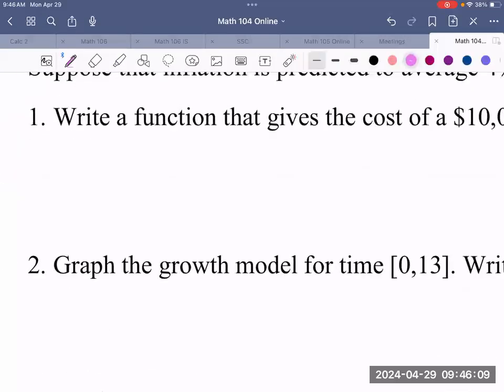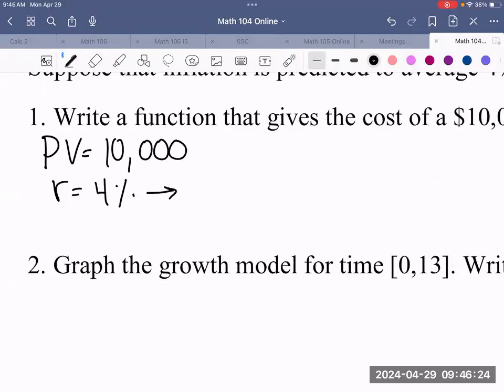Well, they are telling us that your present value is equal to $10,000. We know your rate to be 4%. Now, if it's been a minute since you have done a percent to a decimal, you're going to take your decimal that's located on the right of the 4 and move it over 2. Now, when you move it over, you're just going to fill in the remaining spot with a 0. So we have 0.04 is now your rate.